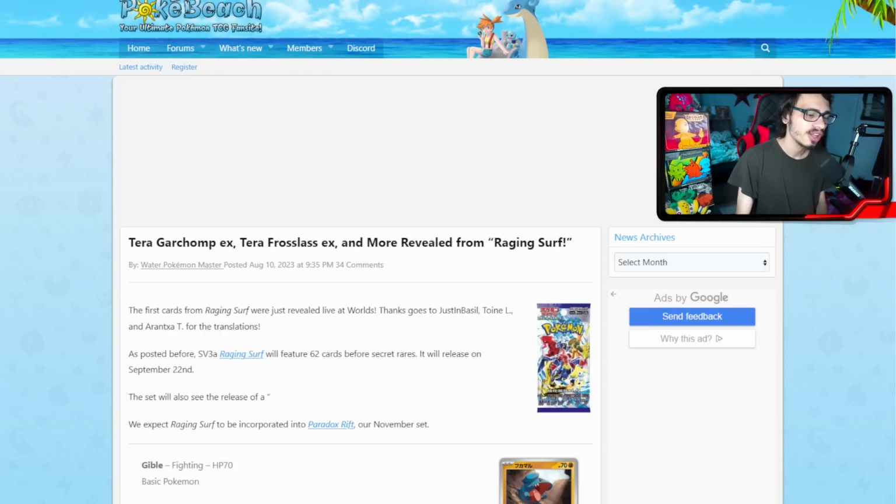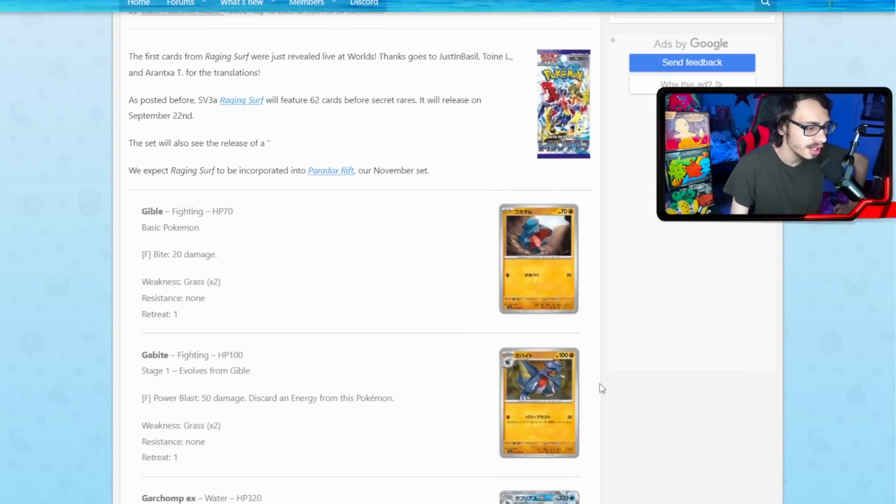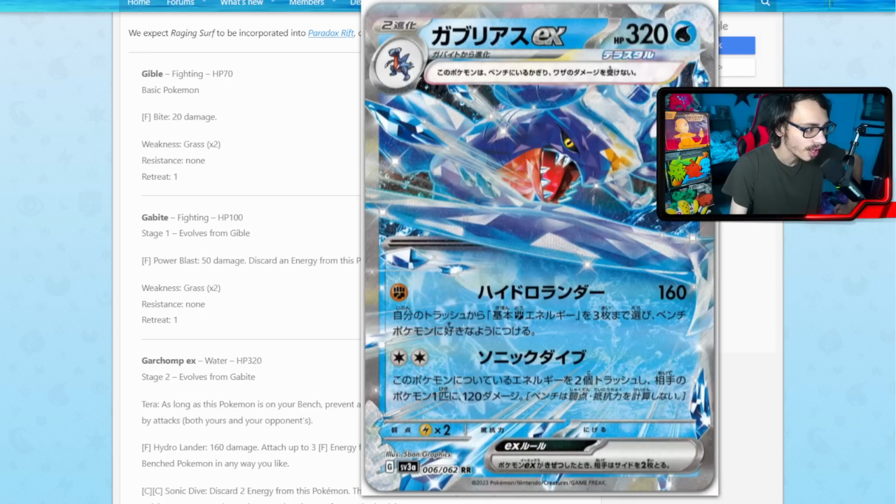Without further ado, let's take a look at some new cards. So the first thing is going to be the Garchomp. So Garchomp has always had pretty good cards in the past, or at least very playable cards. Now, we did get a new Garchomp here. It is a water-type Pokemon. It is not a dragon-type Pokemon. It's a water-type Garchomp. And we're finally getting a new Garchomp card, and we're also getting a rule box Garchomp.